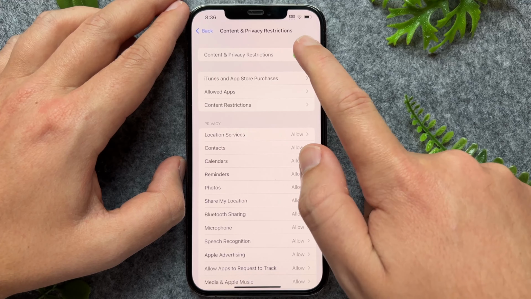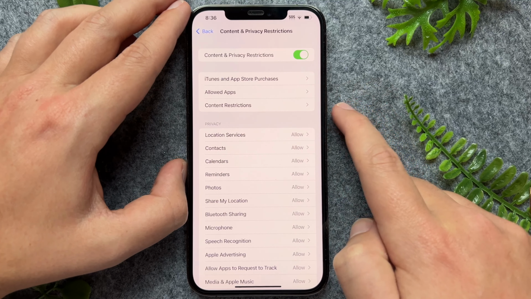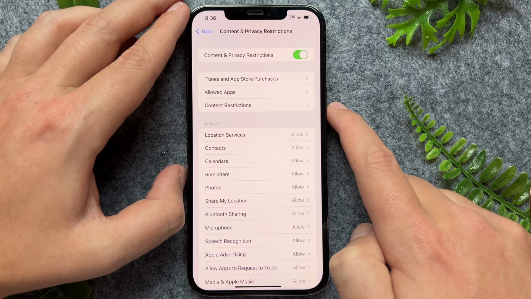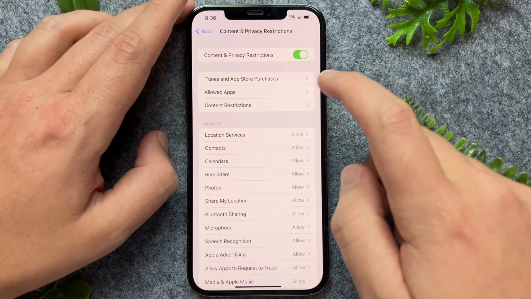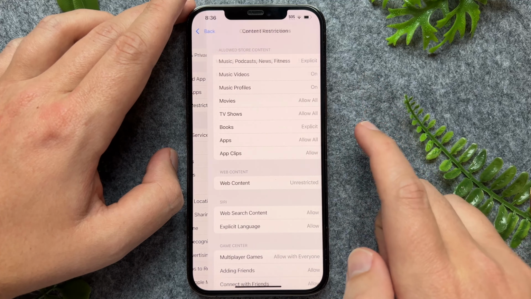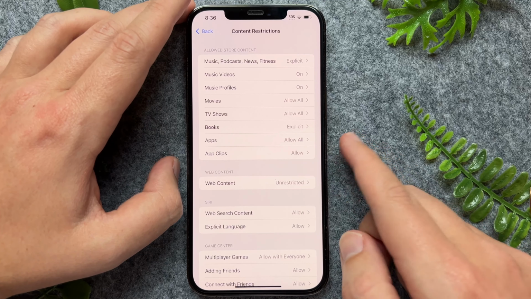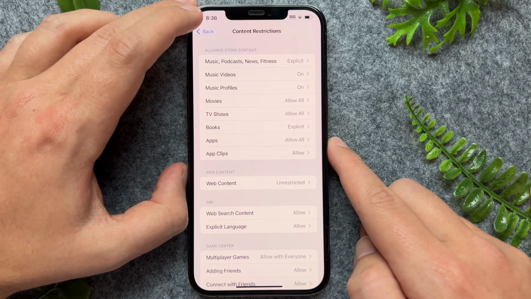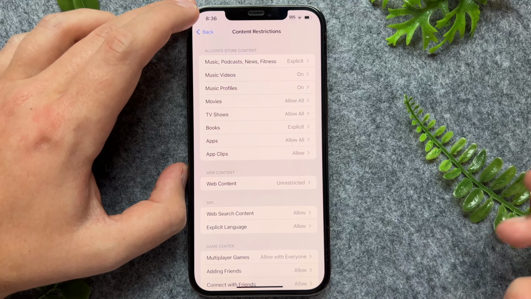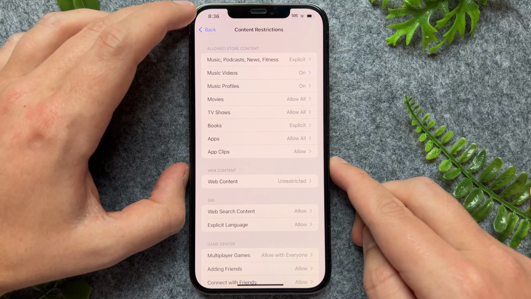If I have content and privacy restrictions enabled, this will put restrictions on certain types of applications so that they will not be able to be opened or downloaded. If I go to content restrictions, for whatever reason, if this was set up, this will block particular apps that might be explicit or along those lines from being downloaded to your iPhone device.